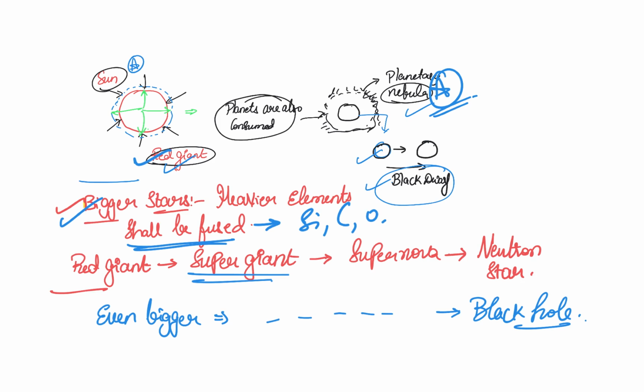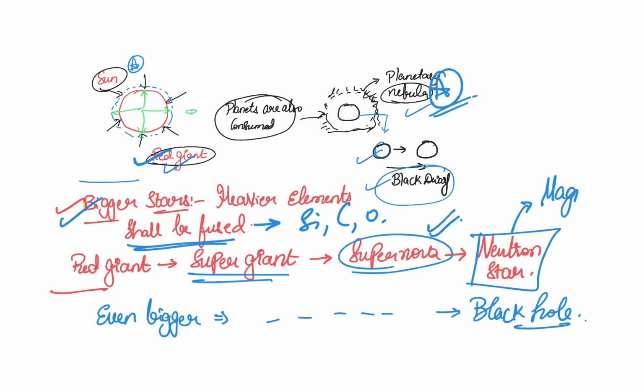But what happens in the case of bigger stars is they give rise to a massive explosion called the supernova, where everything explodes into a gas because of not being able to contain that energy. Eventually, what remains is just a bunch of neutrons called neutron star. Recently, a neutron star called magnetar was in news, and therefore we have to understand this term.